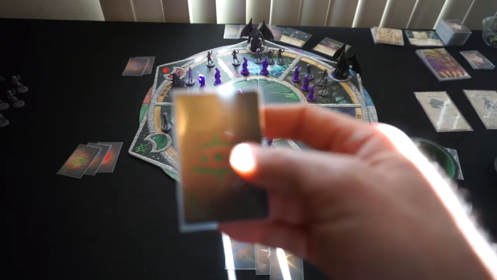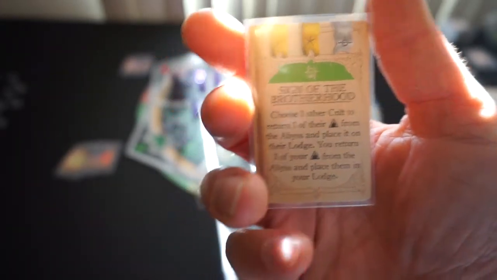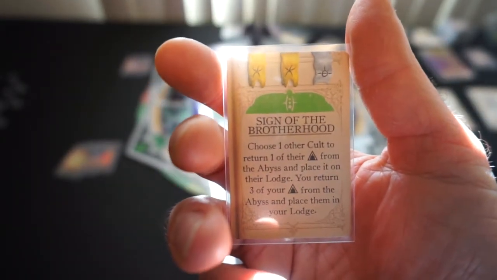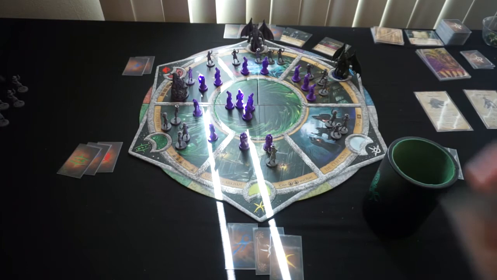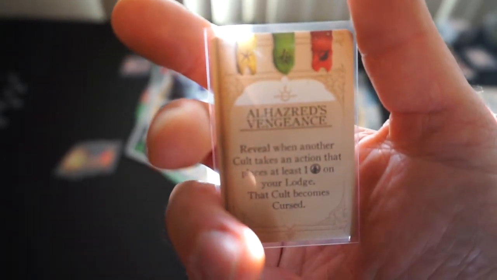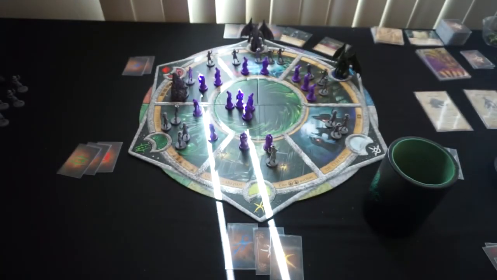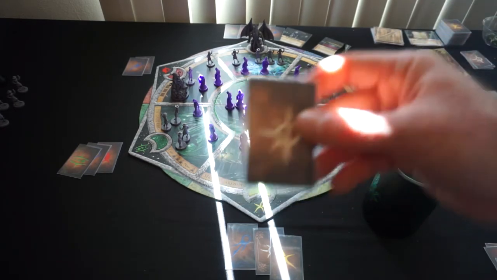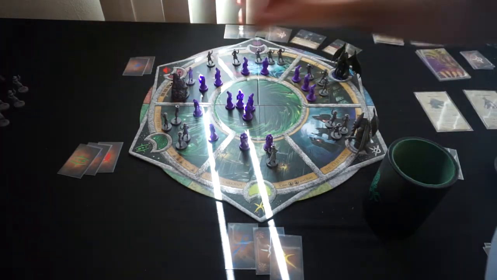So I will find, on a green, Sign of the Brotherhood, taking 2 yellow and a white. Choose one of their cults to return one of their cultists from the Abyss. You return 3 to your lodge. Then on a white, Alhazred's Vengeance, taking yellow, green, red. Reveal when another cult takes an action that places at least 1 investigator on your lodge. That cult becomes cursed. Okay, and then the investigators from the other worlds are discarding a white to move to the ceremony and place another cultist there.